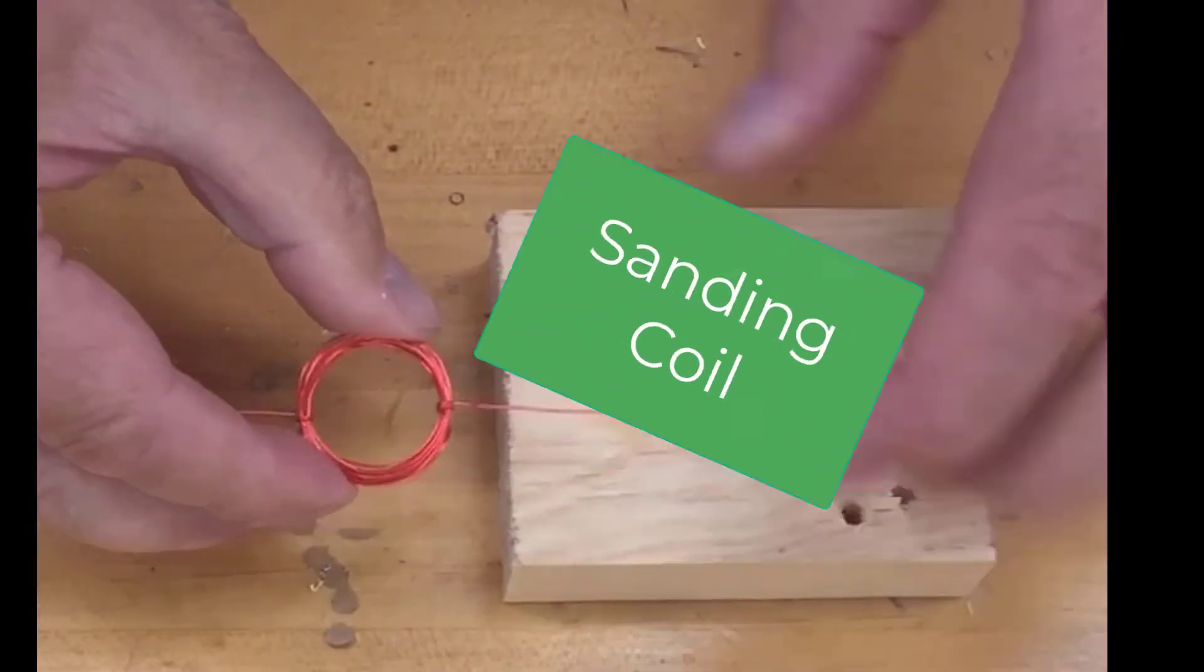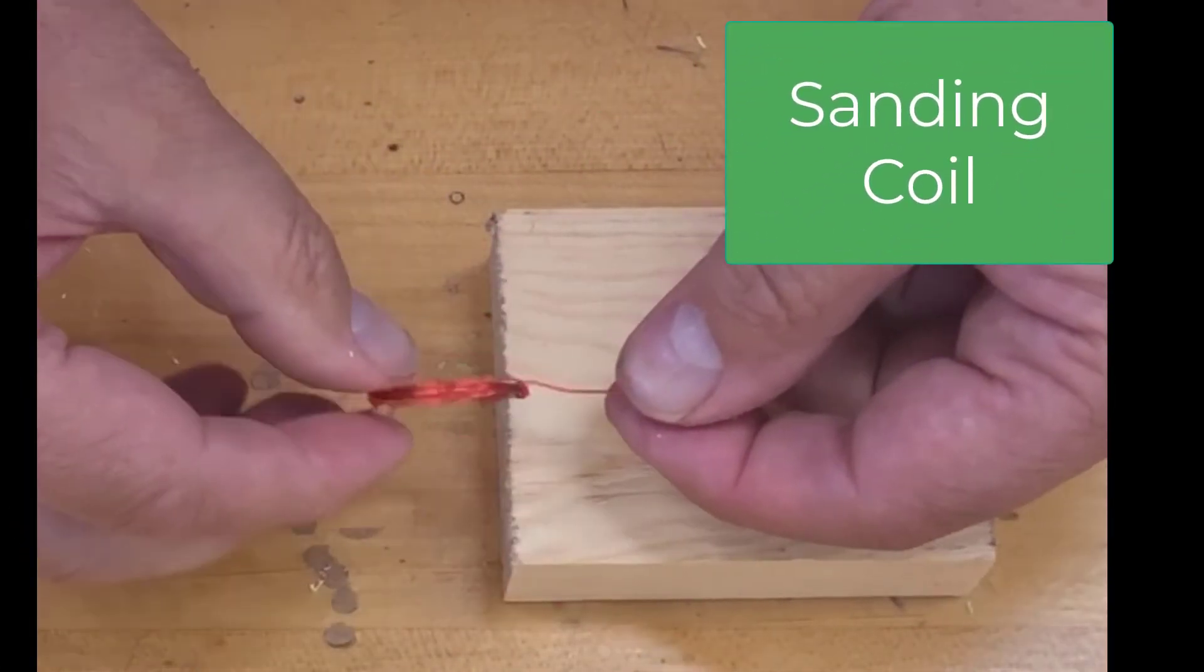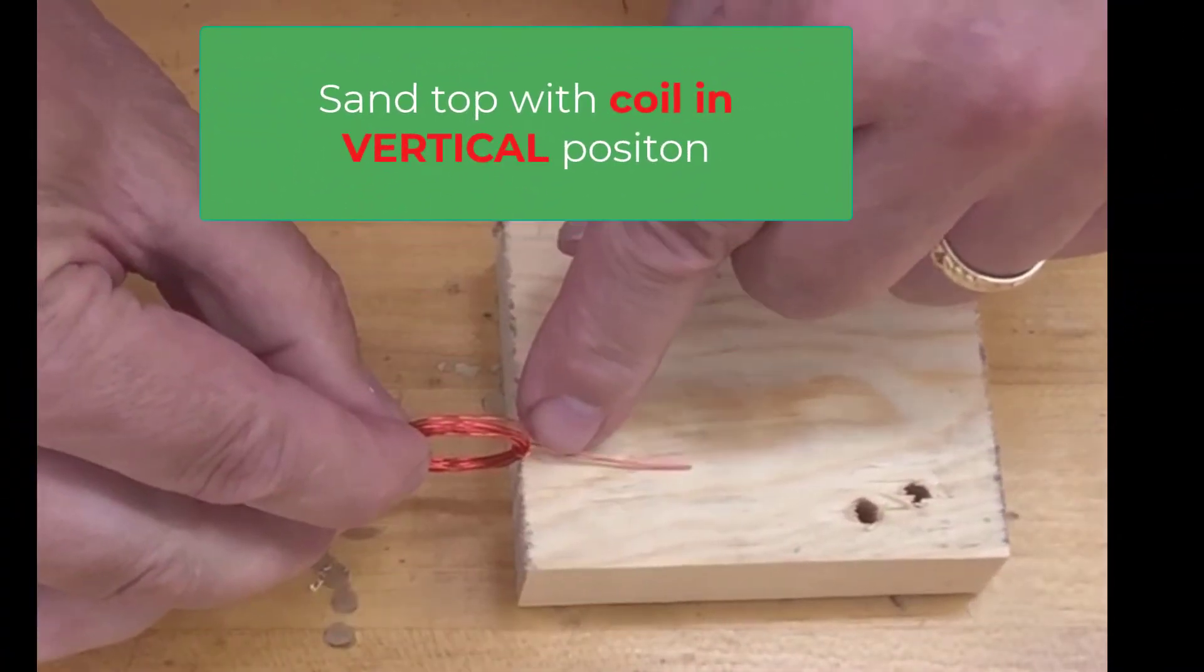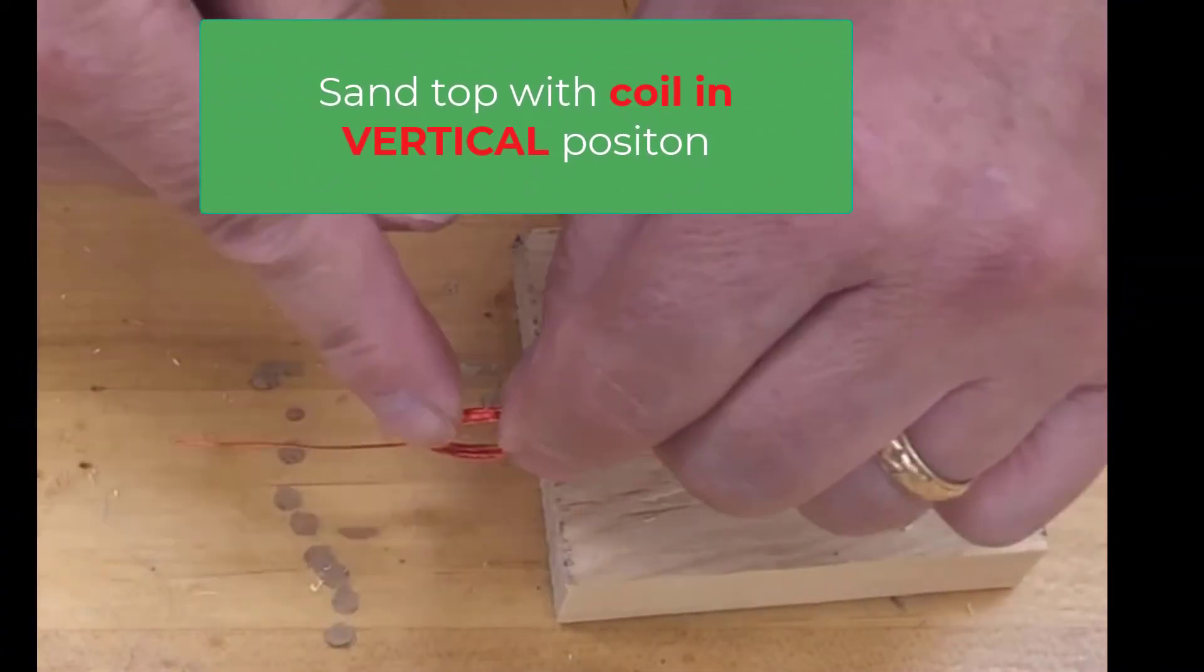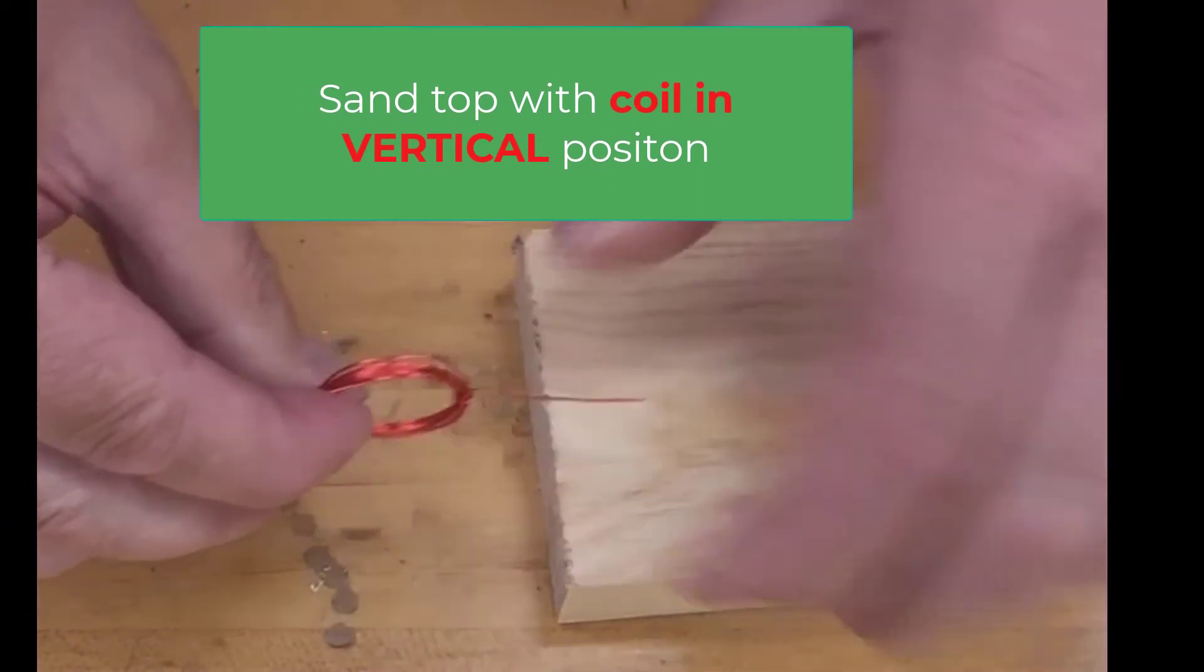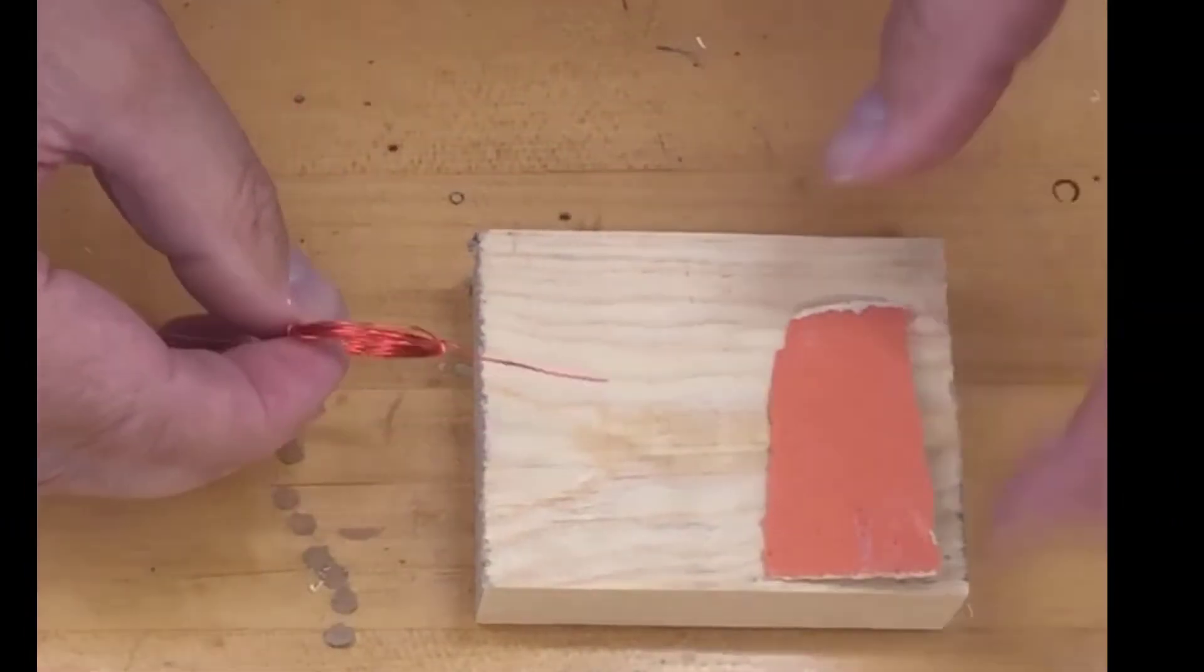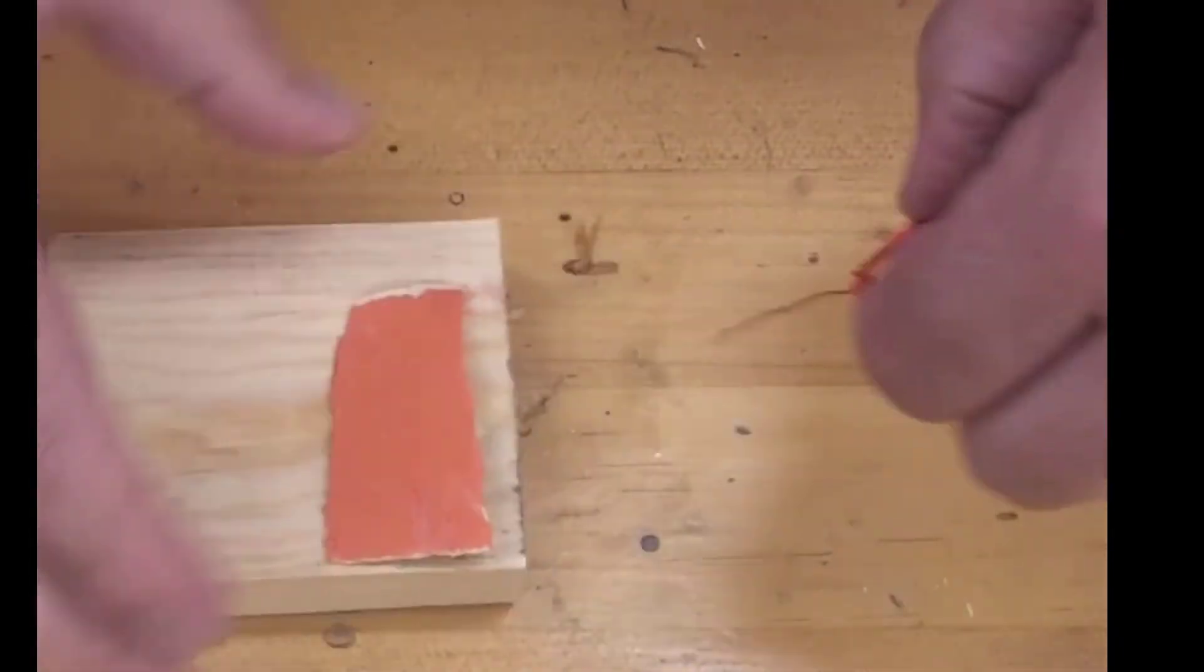The next step for the coils, we have to sand off, if we hold this vertically, we have to sand off the paint on the top of this side and this side. And to do that, this is where this block is gonna come in handy. We're gonna take some of this orange sandpaper and I'm gonna do it this way here.